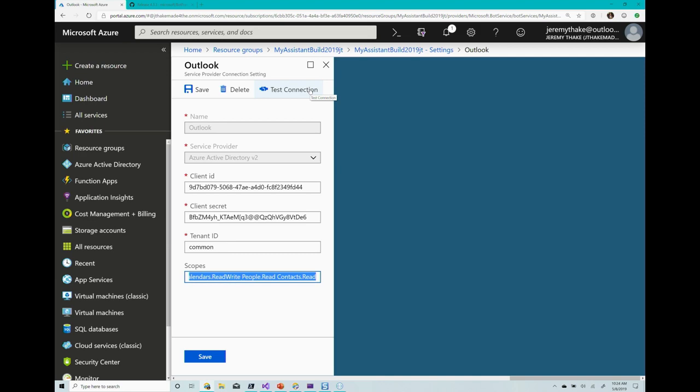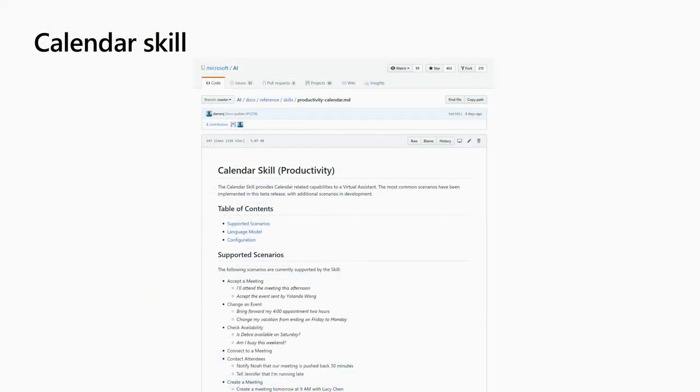But the other aspect of this, if I go back to the slides because it's easier in a screenshot, is you can add skills very, very easily once you've created this scaffolding of this bot framework project. In this case, there's a calendar skill which they've built that has been trained as a LUIS model.